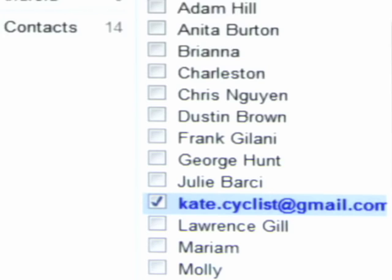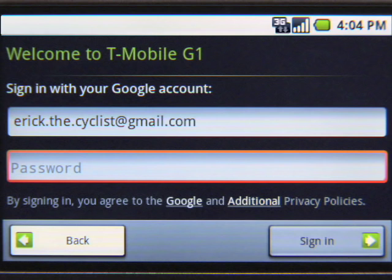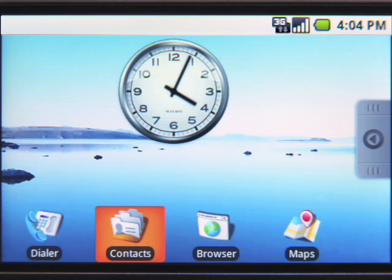This also means that all of Kate's info is safe and always available. So even if you lose or break your phone, there's no need to panic because you're always synced to your Google account. So after I log in and unlock my new Android phone, all my information is safe and immediately available. See? Kate's info is still there.